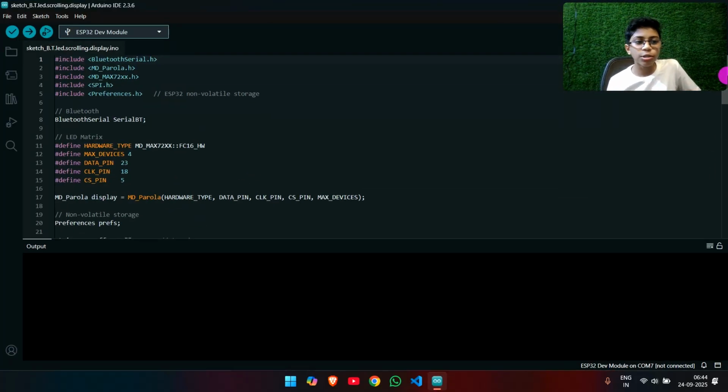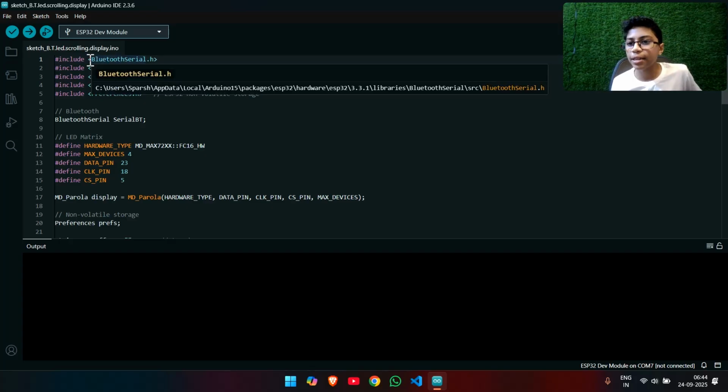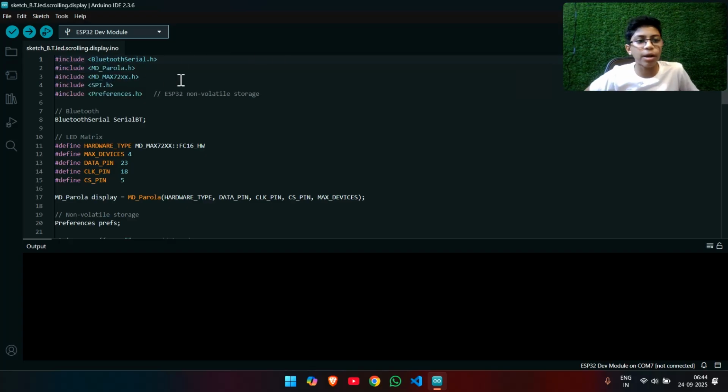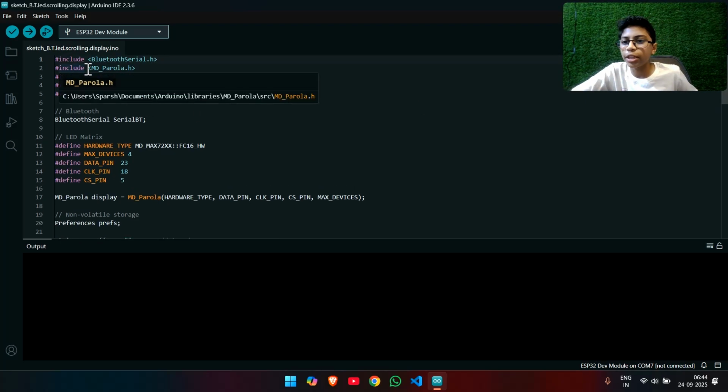So guys, as you can see here, there is a Bluetooth serial terminal because we are using a Bluetooth serial terminal. This is an app which does not cost any penny, so you can download it on your mobile, and I will give you a step by step tutorial also.